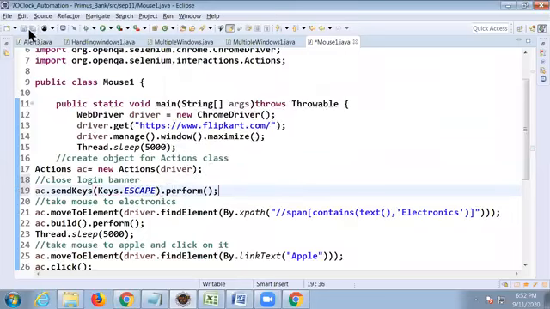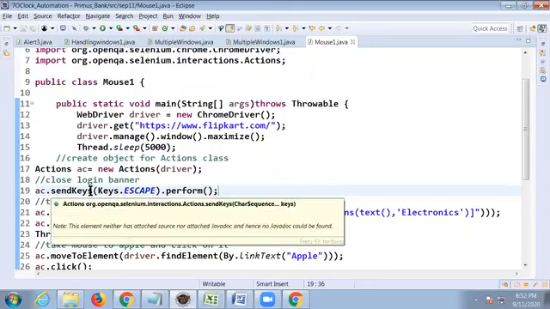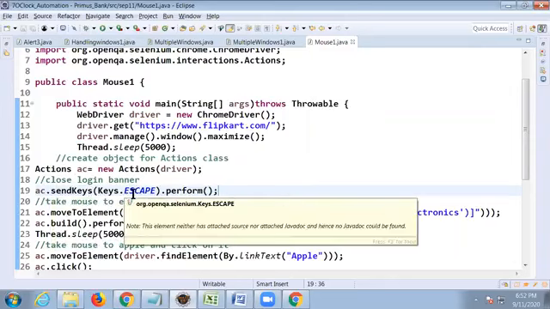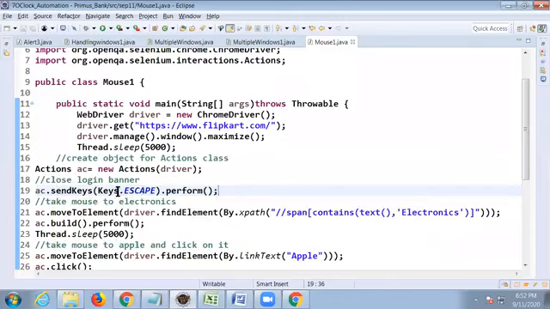If you locate the element, what is the disadvantage? If you write driver dot findElement, remember in future, if Flipkart.com doesn't give that window, it will again throw an exception for you. If you use the escape key, even in future, if they don't give that window, it's not a problem. It won't throw any exception for you. So in that case, I'm asking to escape. Escape means close that window. Observe that.